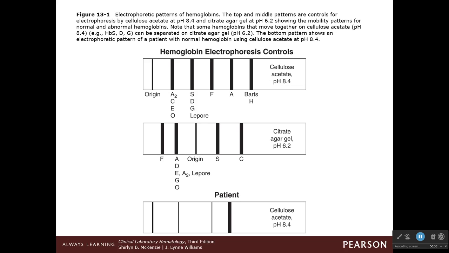Excellent. Okay? All right. We didn't do our last one, did we? Okay. So our last one, we have no A1, so we know we're abnormal. We have a little more F, a little bit more A2, but then we've got S and we've got C. Okay? So this is that combination that I talked about earlier. This is known as hemoglobin SC disease. Okay? And we'll talk about those hemoglobins at, what time is it? 10:12.